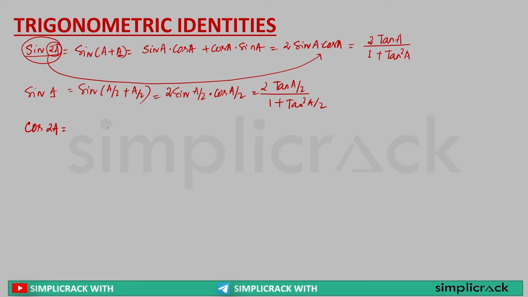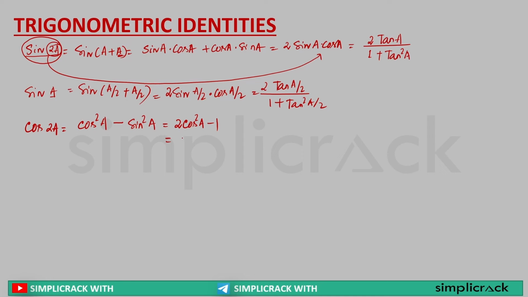See, cos 2a is equal to cos square a minus sine square a. If I say cos square a plus sine square a, it is 1. Cos square a minus sine square a is cos 2a. Or this can also be written as 2 cos square a minus 1. How? Sir, sine square a is equal to 1 minus cos square a. So if I take out the minus, it will be minus 1 plus cos square a. So it will be 2 cos square a minus 1.